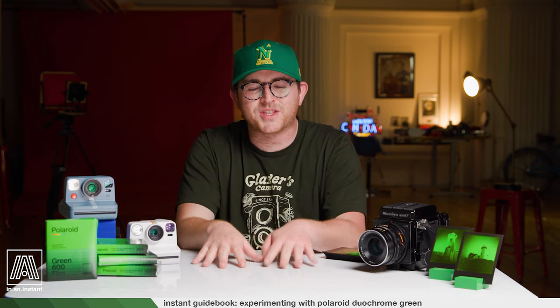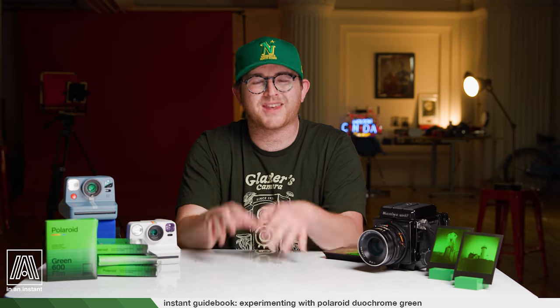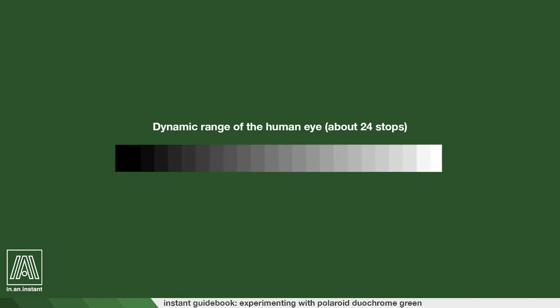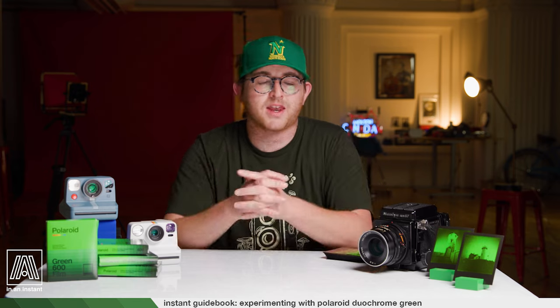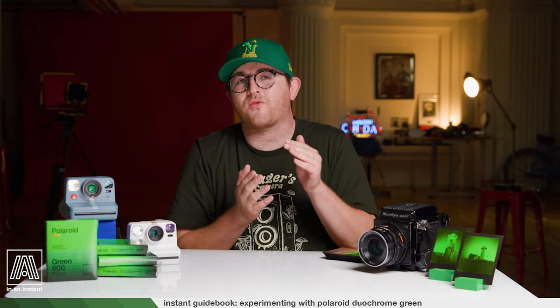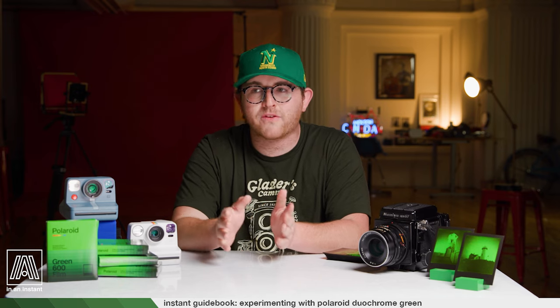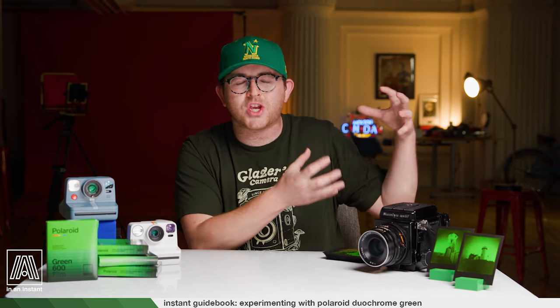So one of the principles that we're gonna be talking about in this episode is dynamic range. So dynamic range describes the latitude a film has in how much it can capture highlights and shadows, and what is the range that it's able to capture of light. And Duochrome Green in particular has less dynamic range than other Polaroid films I've used. That means in this case that it really can't capture highlights very well. I was trying to figure out exactly how much it can capture.